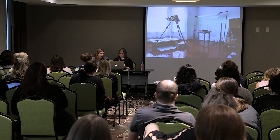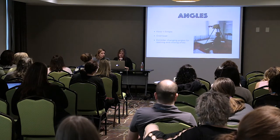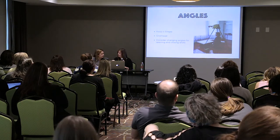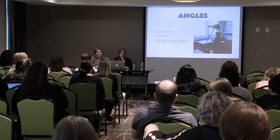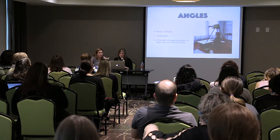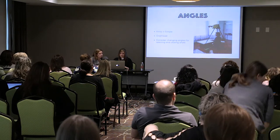This is their picture, I think, of how they shoot. So the angles, I think, on the next one, yeah. So she shoots underneath, but I think we both stand on the other side. So I'm not underneath my tripod, I'm facing my tripod. So I guess it's just a matter of where your space is, your preference, and how much room you have also.